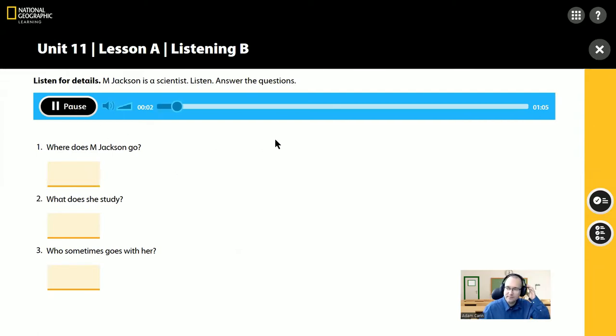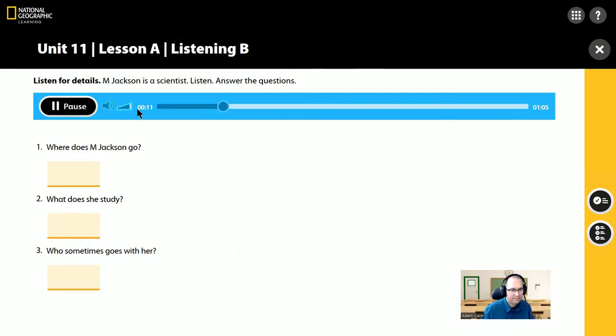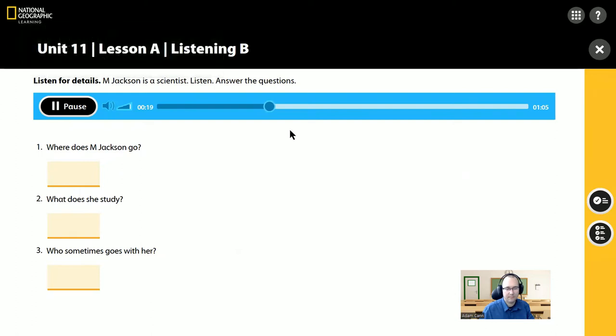M. Jackson is a scientist. She travels around the world. She studies ice. Sometimes she brings her students with her. The students take photos of the ice. They also write stories or make podcasts. The students get to learn about the ice and see it for themselves. M. Jackson sometimes goes down into ice caves. The caves are beautiful, but they are also cold. M doesn't like to be cold, so she dresses warmly. Before she goes outside, she puts on 2 pairs of socks and a pair of boots. On her legs, she wears 3 pairs of pants. And she also has to wear 4 jackets. It's a lot of clothing, but she stays warm. M. Jackson's job isn't easy, but she likes it a lot.